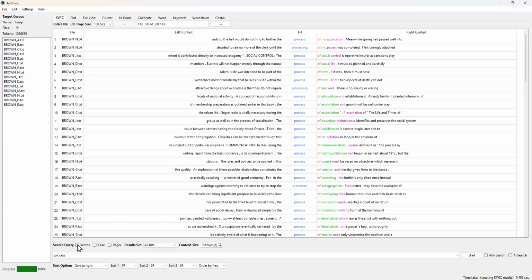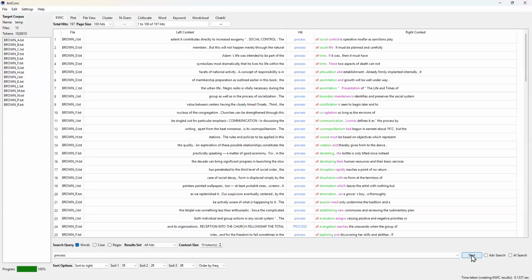So I want you to do another search here. We're going to do words. Notice nothing's changed, I just selected that. We had 320 here, but if I just want to look for the word process, the 320 went down to 197, and I only have the word process here. So it's very important to consider that when you're searching. You've got to be careful when you're doing your searching that you've clicked on the right buttons.